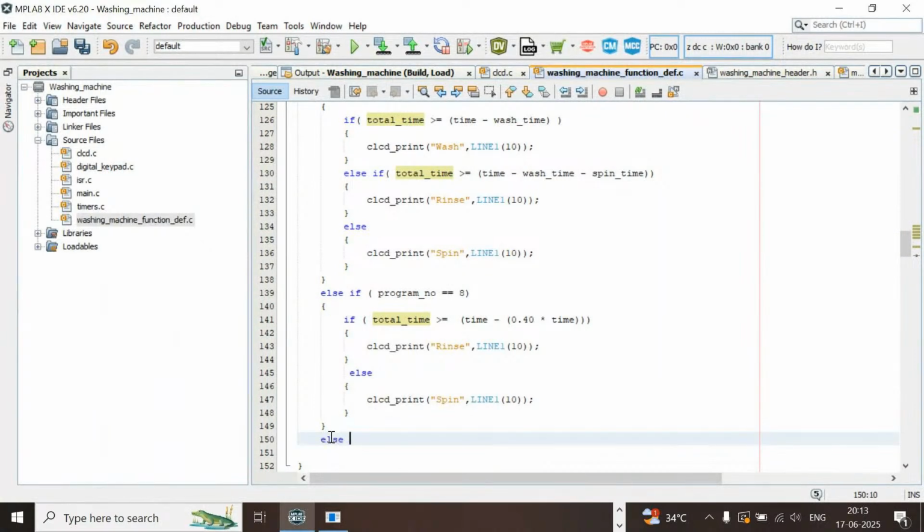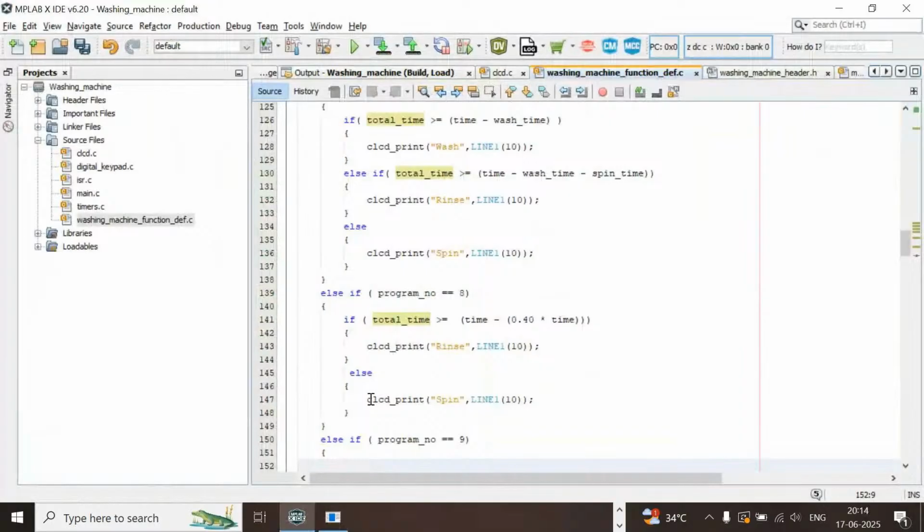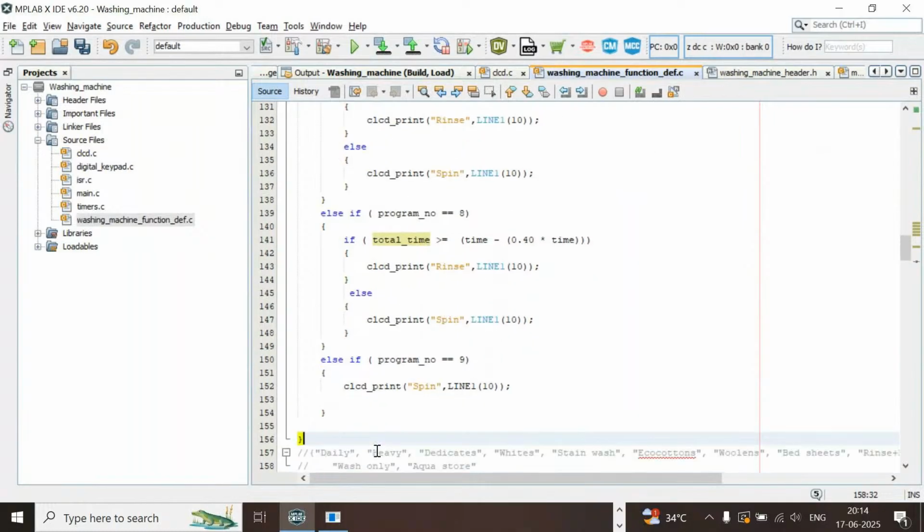Else if program number equal to 9 means press 9, it is only spin. Okay, so we don't have to calculate time and all, it's always spin. So I'll just paste this, it is always spin.